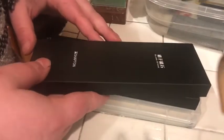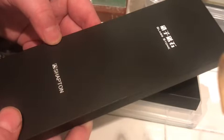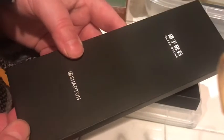Okay, so the first stone we have here is the Shapton Glass 220 grit. I decided to get this stone because I saw Knife Sharpening Norway pitting it against the Bester 220 pink brick, and he decided in a later video that he liked this stone better. After having used the 320, I think this is going to be exactly what I need. Just the right amount of aggression and control for thinning and repair work.